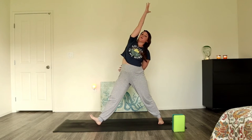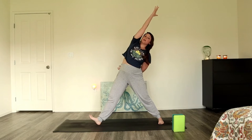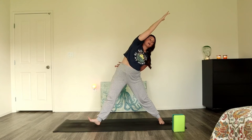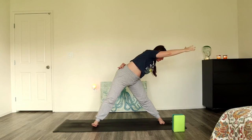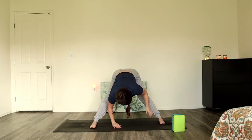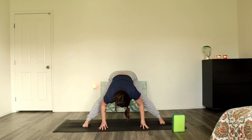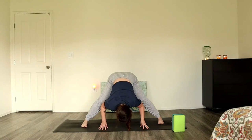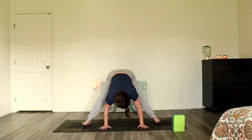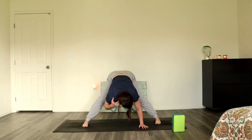Inhale, reverse triangle. Lift your front toes. Straighten your leg. Shift your hips towards the front of your mat. Exhale. Pivot on your lifted heel to come into forward fold. I'm sorry, into wide leg forward fold. Maybe you widen your stance, maybe you shorten it, whatever feels best for you.